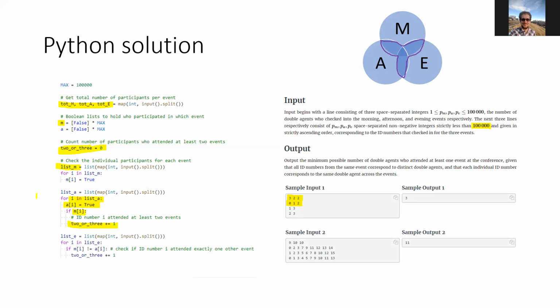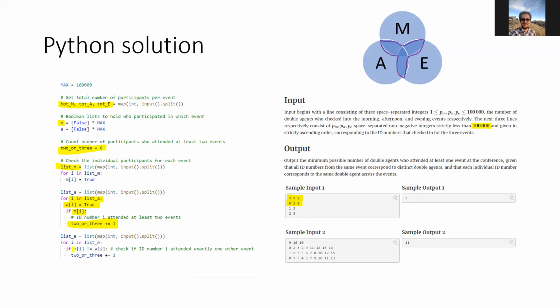Then we'll do something similar for the evening. We actually don't need an evening array just because we're using these arrays to look back to see, did this person also attend an earlier event? So it just turns out we don't need to bother with an evening array. But in this case, now we're checking, well, if somebody showed up to the morning event and the evening event, then we should count them in the 2 or 3. If they showed up in the afternoon and the evening, then we should count them. If they showed up in both the morning and the afternoon, then we're actually already counting them in the 2 or 3 because of this earlier line. So if they showed up morning, afternoon, and evening, we don't need to double count.